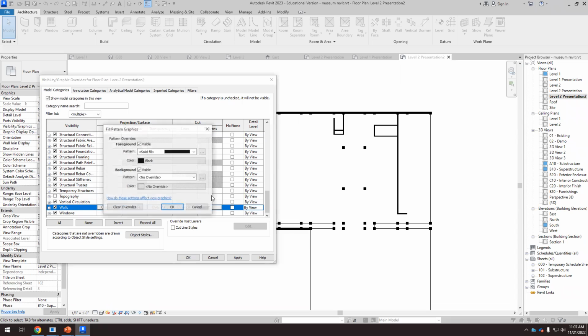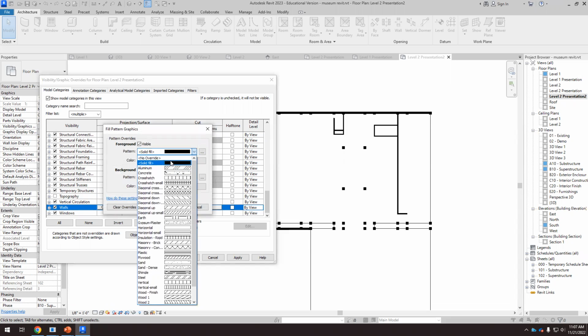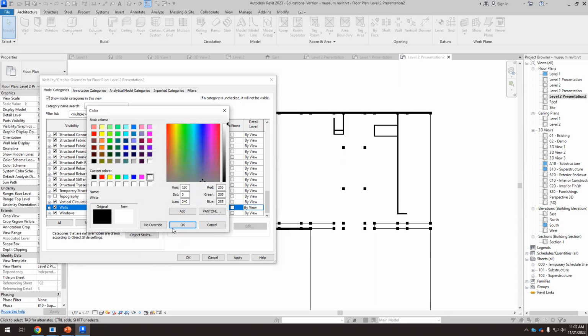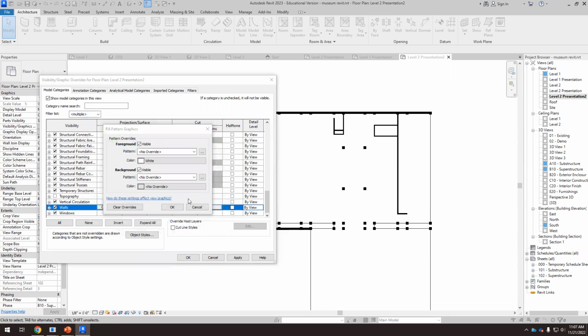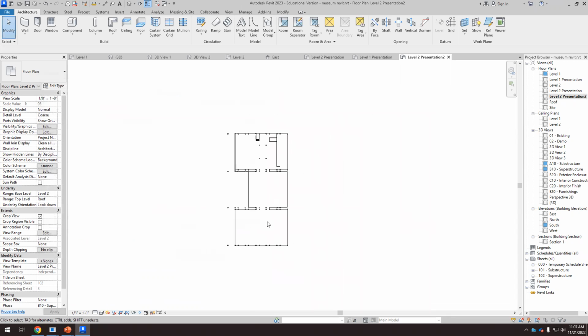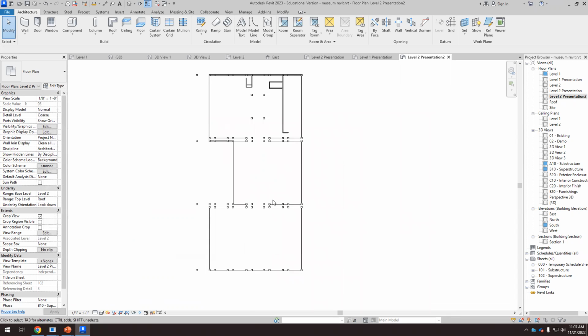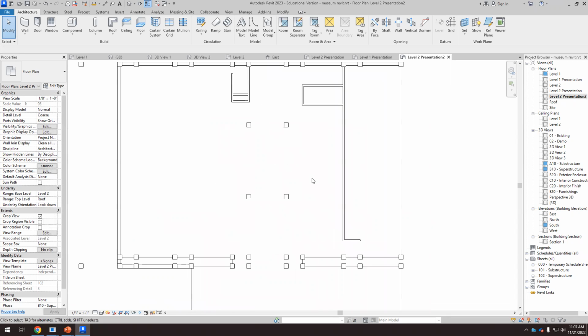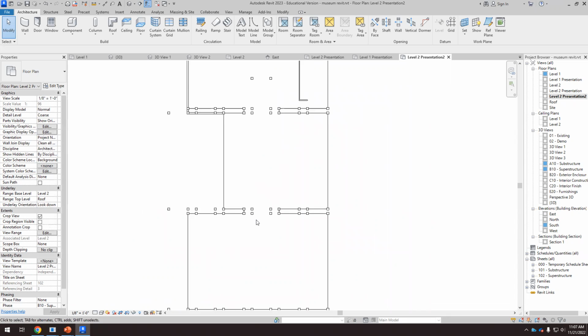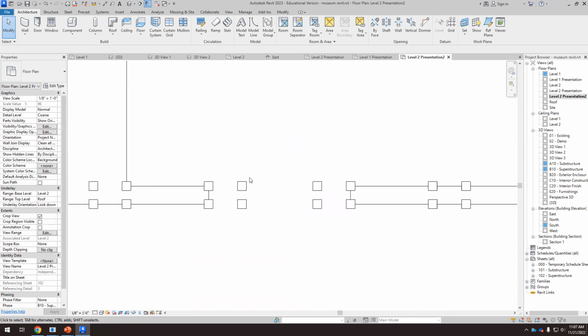And the same thing for the okay. So now I just have a different, well, I don't have any shadows, I don't have any hatch on the columns.